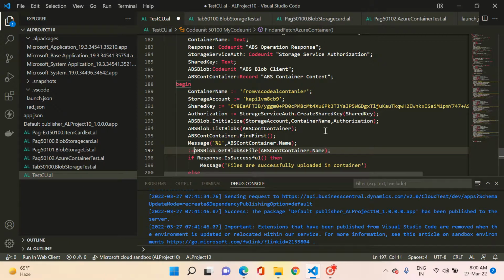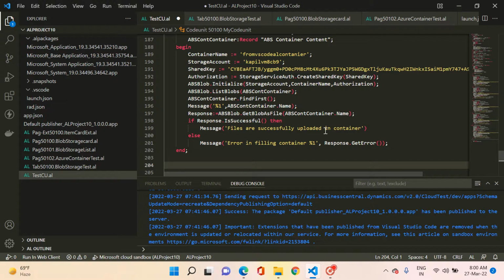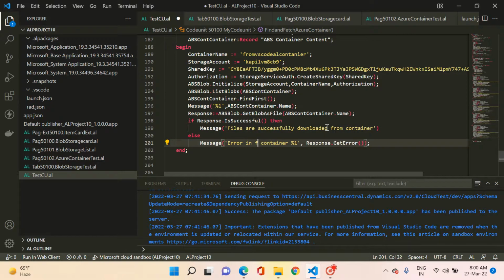And of course, I will pass the response variable just like that, so that I can print the messages: file is successfully downloaded from container, error in downloading file from container.